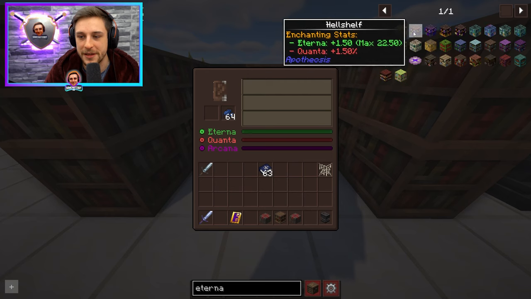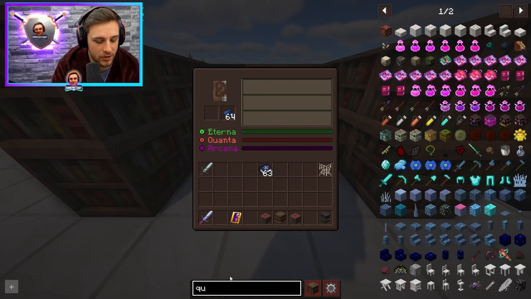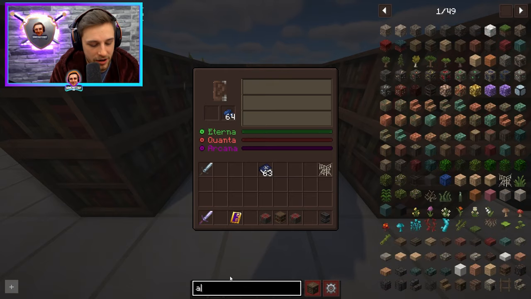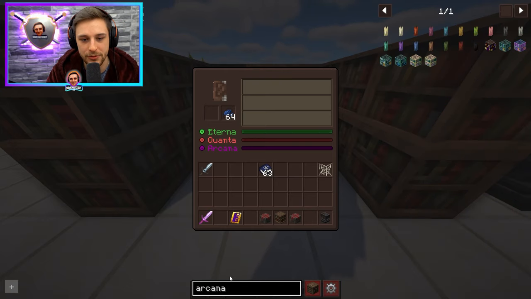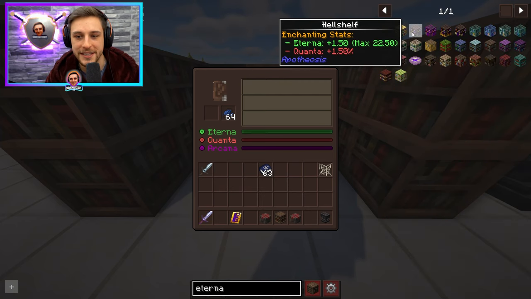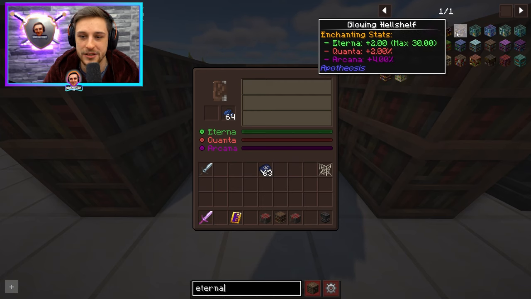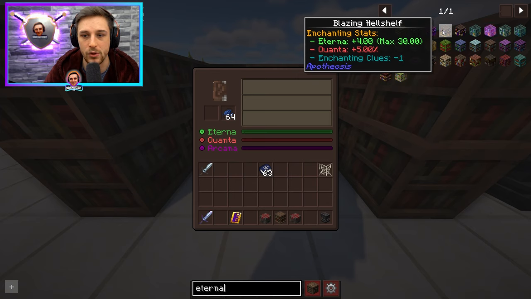Going through each of these would take a long time. I would essentially familiarize yourself by having a look at this, typing in Eterna, you can type in Quanta, you can type in Arcana, and you can see all the blocks that will give you Eterna, Quanta, Arcana, etc. Now, essentially, you'll want to max out your Eterna for any given stage of the game. You want to get as high quanta as possible, as high rectification as possible, and as high arcana as possible. That's essentially the basis of it. So once you get to the Nether stage, the highest Eterna that you can have is a maximum of 30 using glowing hell shelves or blazing hell shelves.